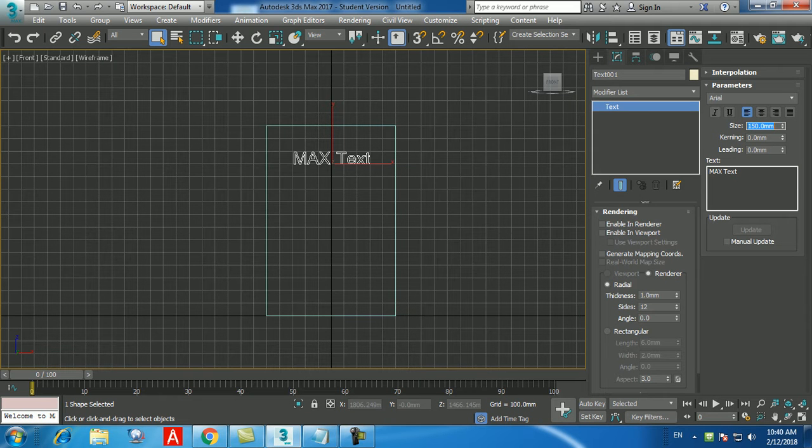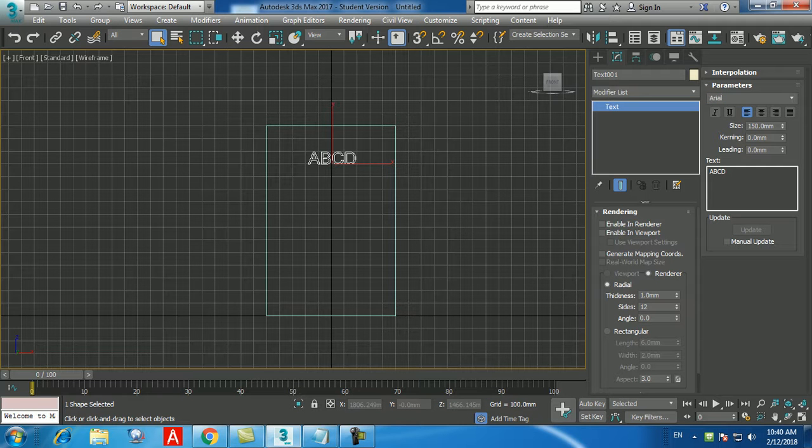And here you can change the text, any name you want, let's say A, B, C, D. From here you can choose the font and whether you want it to be italic or underlined.